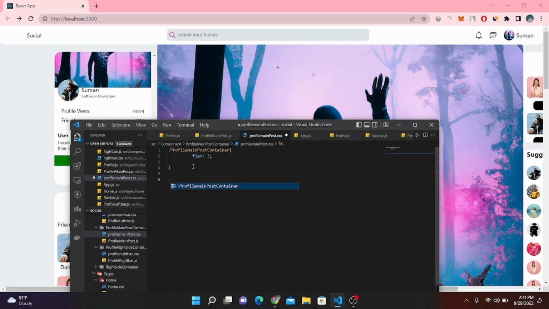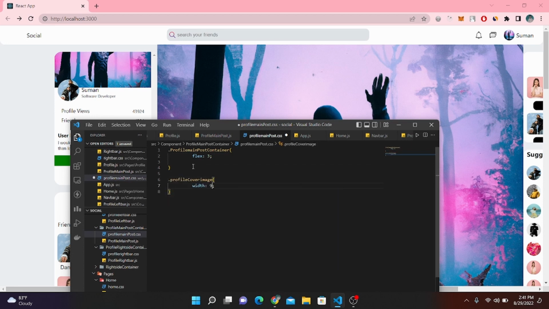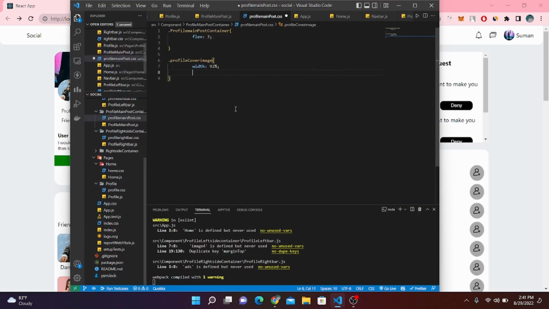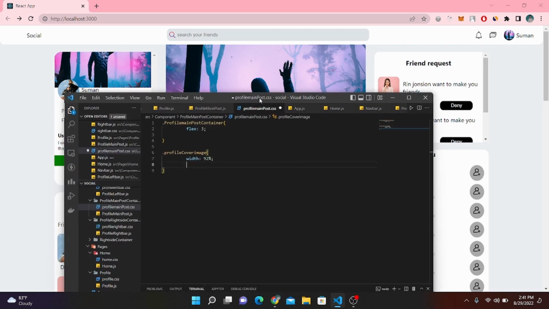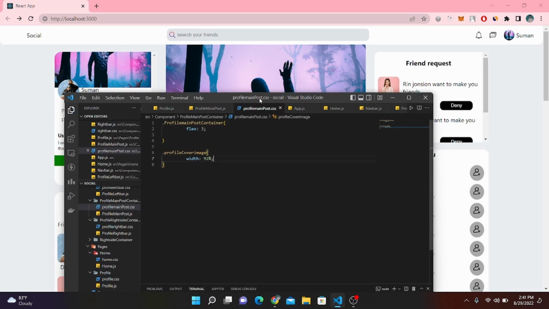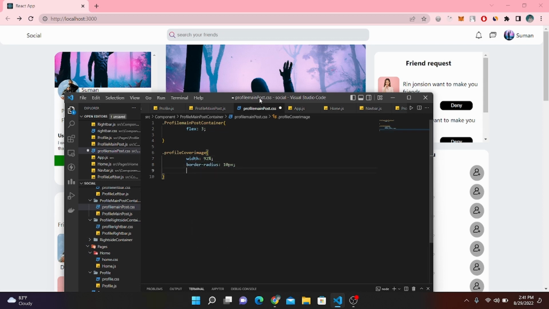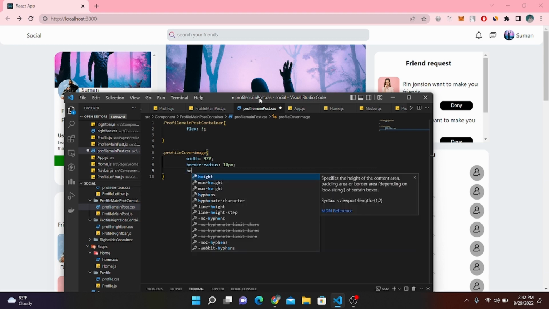So now what I'm going to do is, let's paste it here and give it width. Width will be 92%. Here, so let's write a border radius. Sorry for that. Let's write a border radius which is 10 pixel, and let's give it a height.